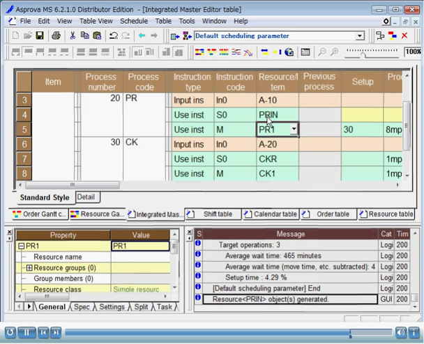The internal setup resource PRIN will do the internal setup operation for the main resource PR1. Enter the display color and display order in the resource table for the resource PRIN.